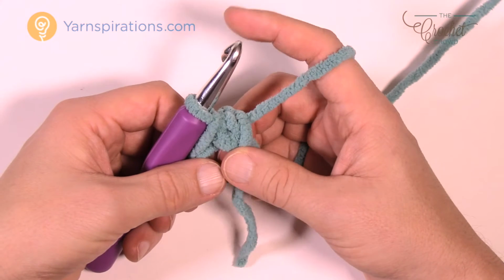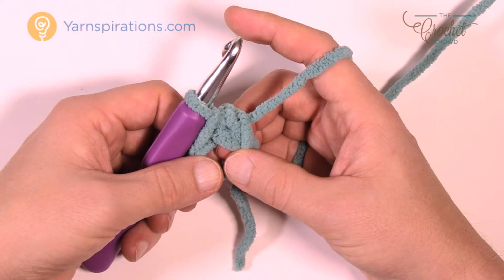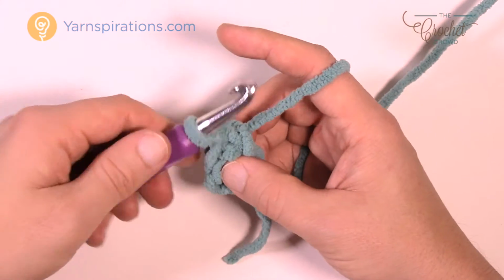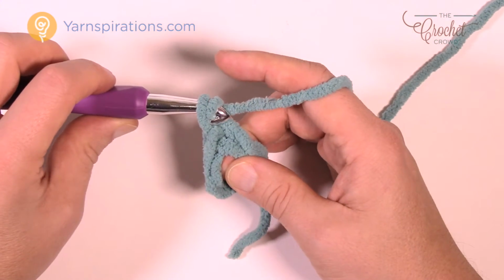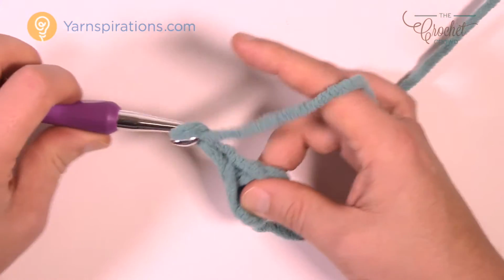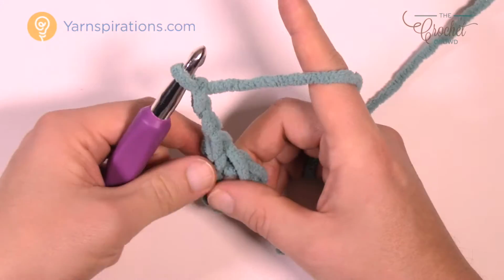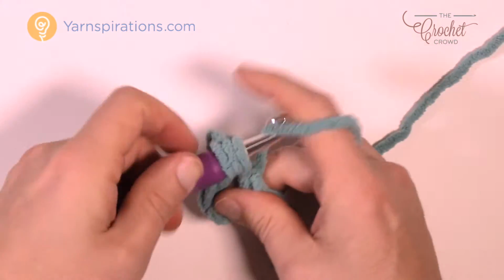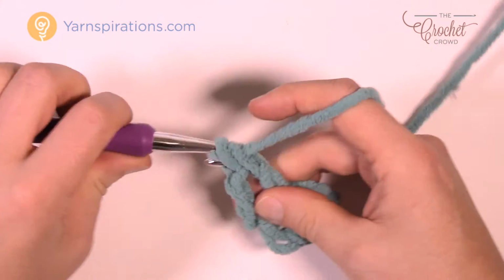So now you're gonna carry up, and now you're going to create the first round around. The very first round is the only time that you'll see double crochet within this project. So you're gonna chain up 3, which counts as a double crochet. So 1, 2, and 3, and then coming into the center of the ring I want you to double crochet 2 more times. Again, this is the only time that will appear here.